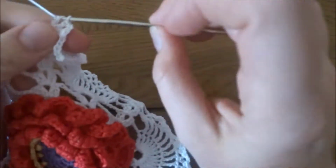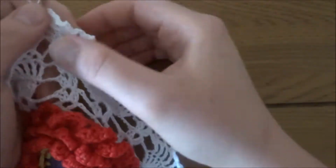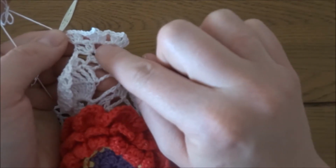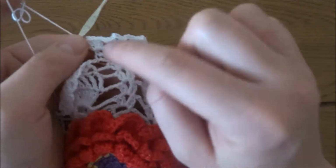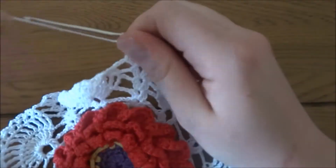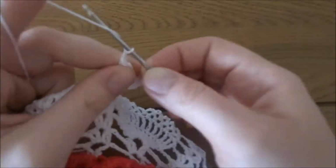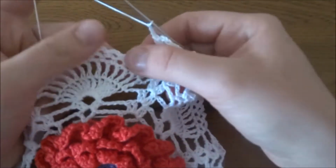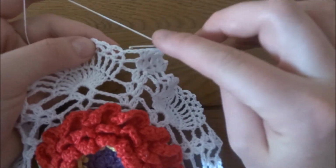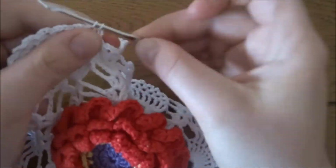So in each chain two space we've done one shell. We've done shell into the shell, shell into the chain two space between two shells from the previous row, and shell into the second shell. After that we have to make again chain of three, and we have to make exactly the same as on the previous row. We are going to the first chain three space and we have to make single crochet.